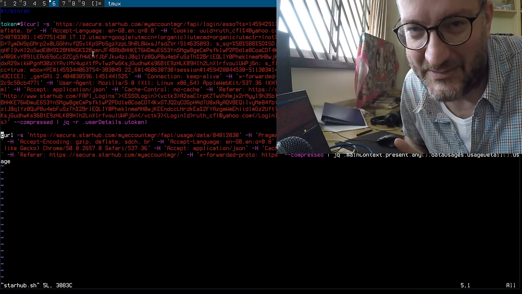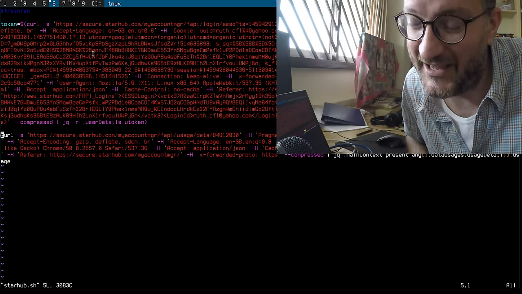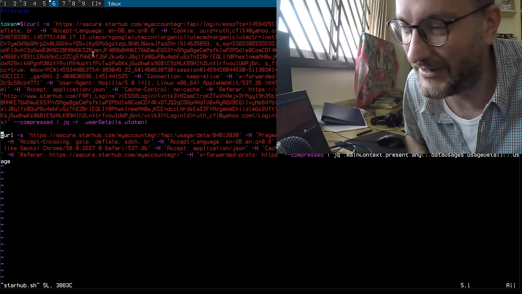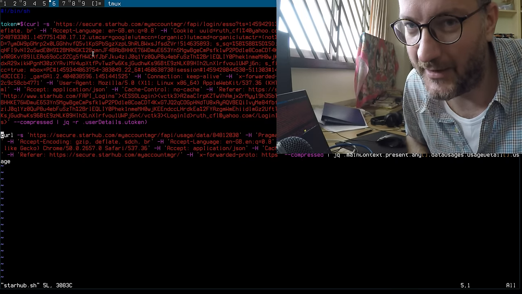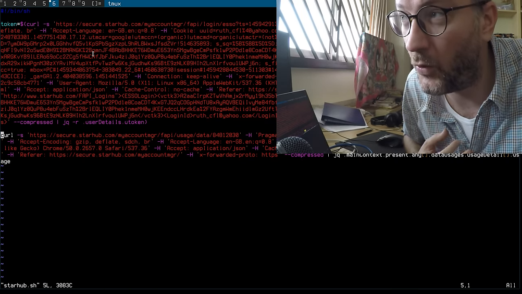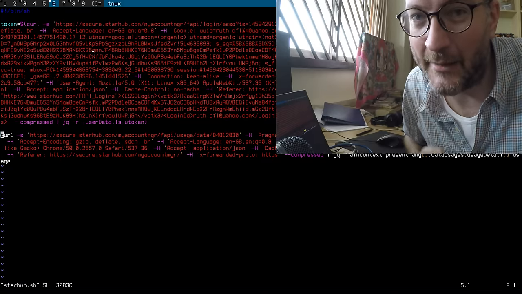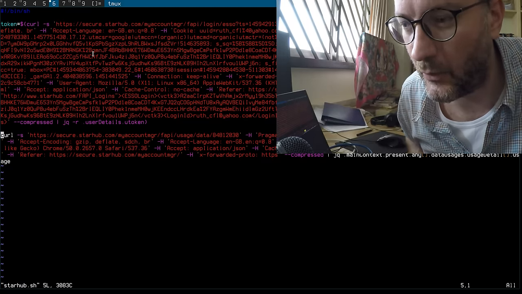But anyway, as you can see, it's a bit messy, but this is the way I figure out how much bandwidth I'm using with StarHub. And maybe if you ask nicely, I'll tell you how I did it. But my tip is look at the initiator of the JavaScript call in the network tab, and that should give you a good clue of where to start.